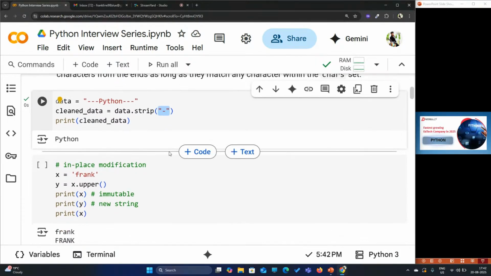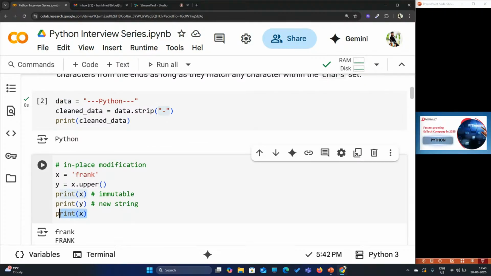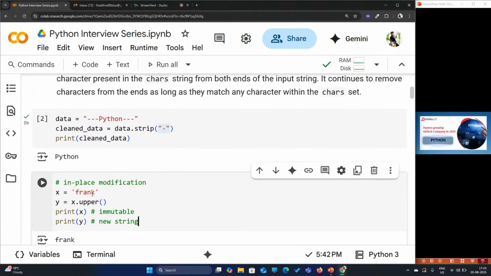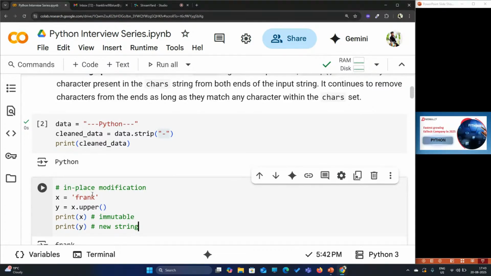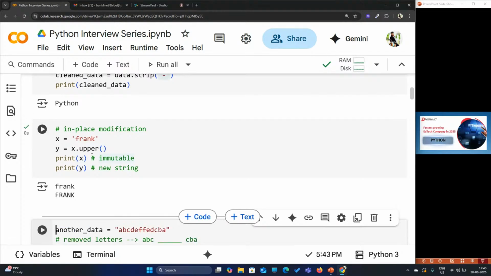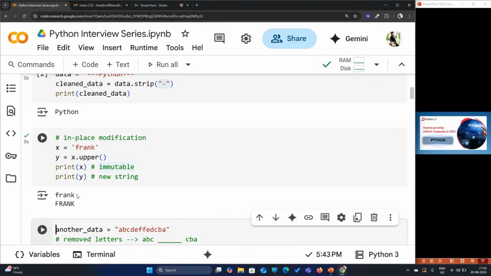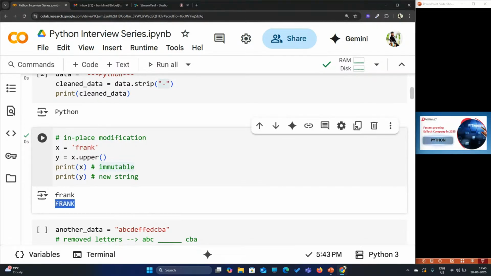Before we jump, I would like to demonstrate an example to you. The reason being, a few people are not aware about the in place modification. So what I've done here is I've got a string called Frank. Okay, that is my original string. And for example, we previously learned about x dot upper function, right? So upper function, what it does, it changes our lowercase characters into uppercase format. So when I try to print this, okay, I'm printing X and I'm printing Y. So what it is going to show me is Frank and FRANK. So this is my print X and this is my print Y.